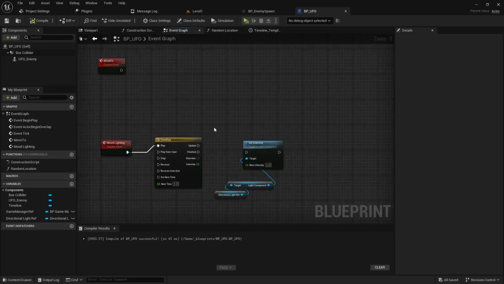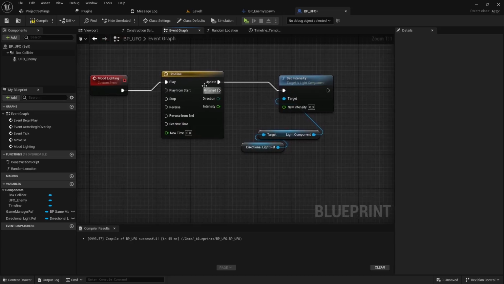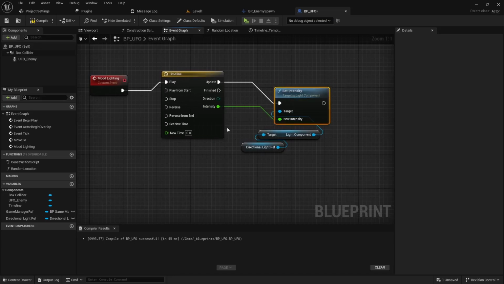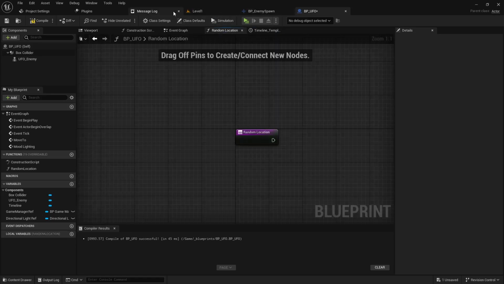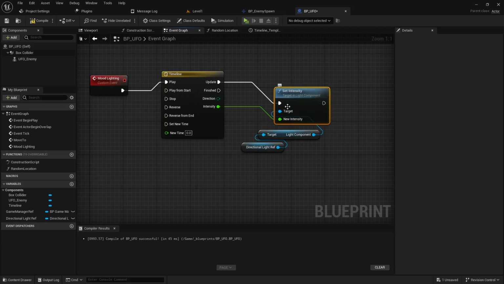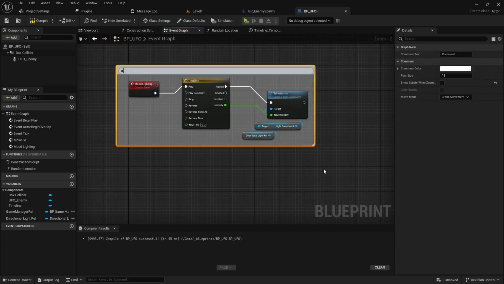Compile, save, and go to the event graph. So we can hook up the update function and the intensity, and then it'll update this new intensity value across the timeline. Hopefully that makes sense. So basically, as time goes on, after a little bit, it's going to be like 0.9, then 0.8, 0.7, 0.6, 0.5, and it's basically just lowering the value over time. So it's a gradual intensity change rather than an abrupt on-off sort of thing. And then this will be our atmosphere, I guess, or mood lighting, whatever you want to call it, doesn't matter.